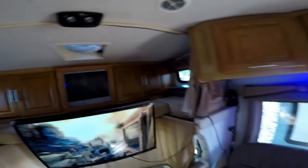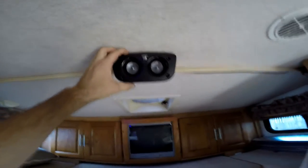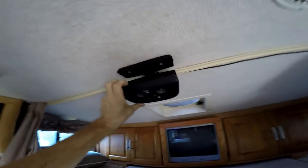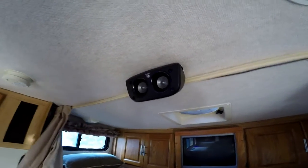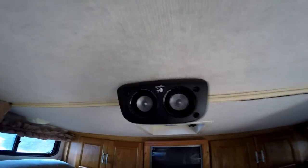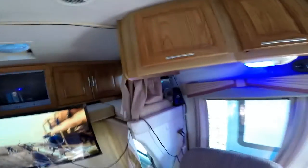All right, so to the front here. Another thing you notice is the speaker system. This is a Logistics. As you can see, it's bolted up there to the top. And I did put a surround sound system in here. As you can see, there are speakers here as well. This one's on Velcro. There's another speaker. This is the main one.